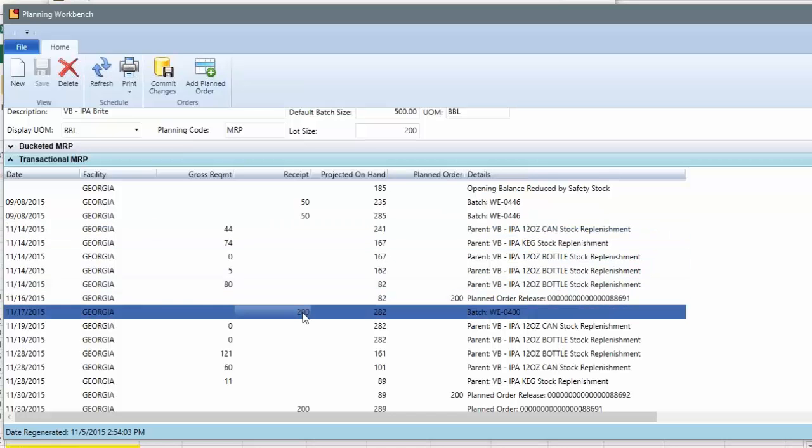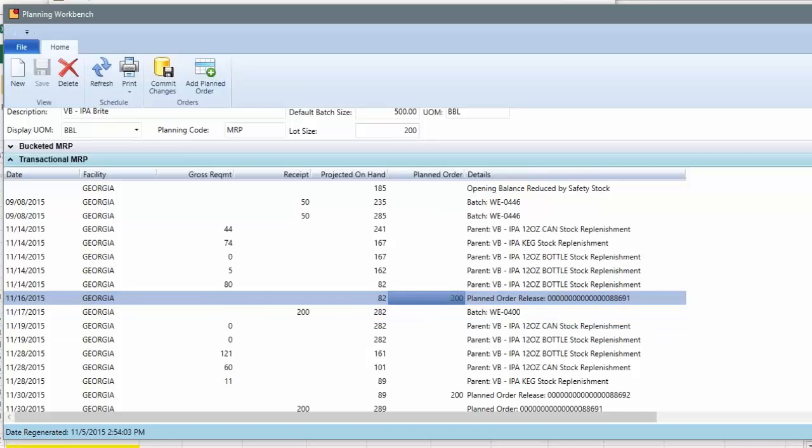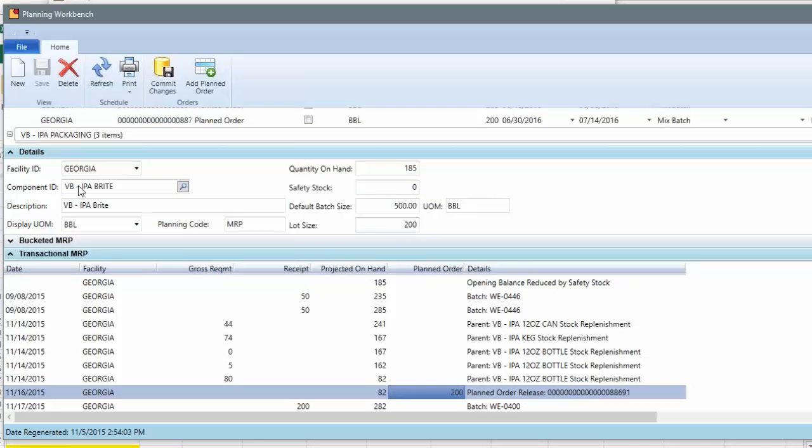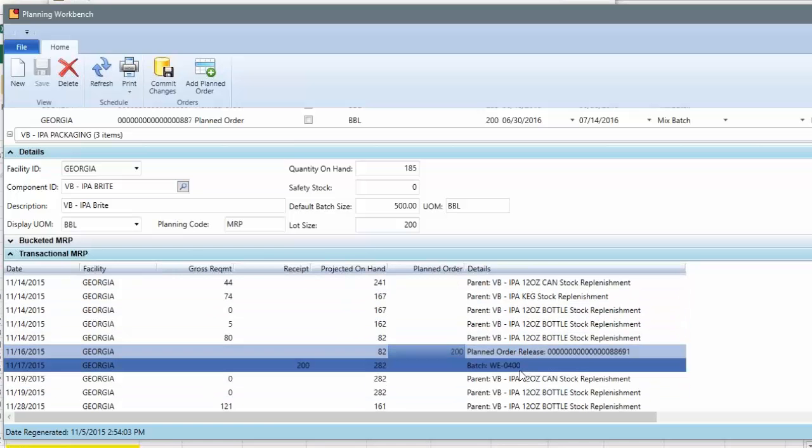The other thing it's done is when it's suggesting that I ferment something, it's talking in terms that make sense for me. So in my system, I've said for VB IPA Bright, I like to make it 200 barrels at a time. It doesn't make sense for me to be making 32 barrels. Well, I guess it depends on your brew size, but it doesn't make sense for me to be making an exact brew size or scheduling an exact brew size or a fermentation size. These are going to be estimates based on the amount you typically get out, and we'll schedule that. And what will actually happen is what you're actually going to get. I mean, we can't control that, but we can get you pretty close.